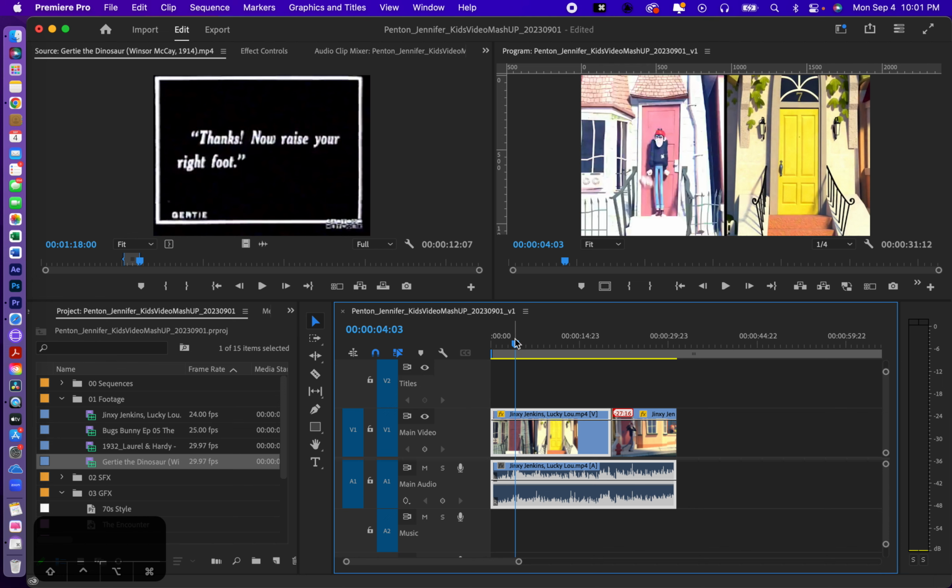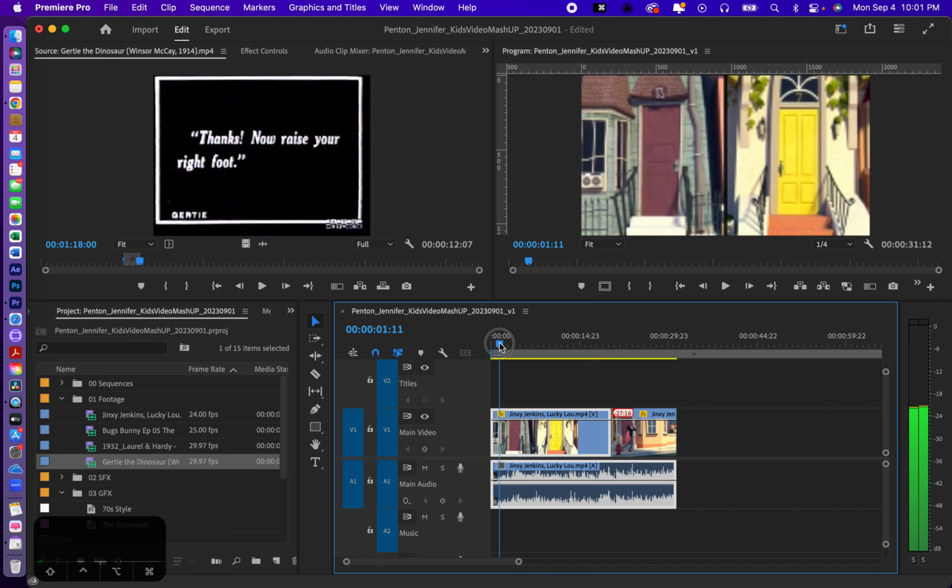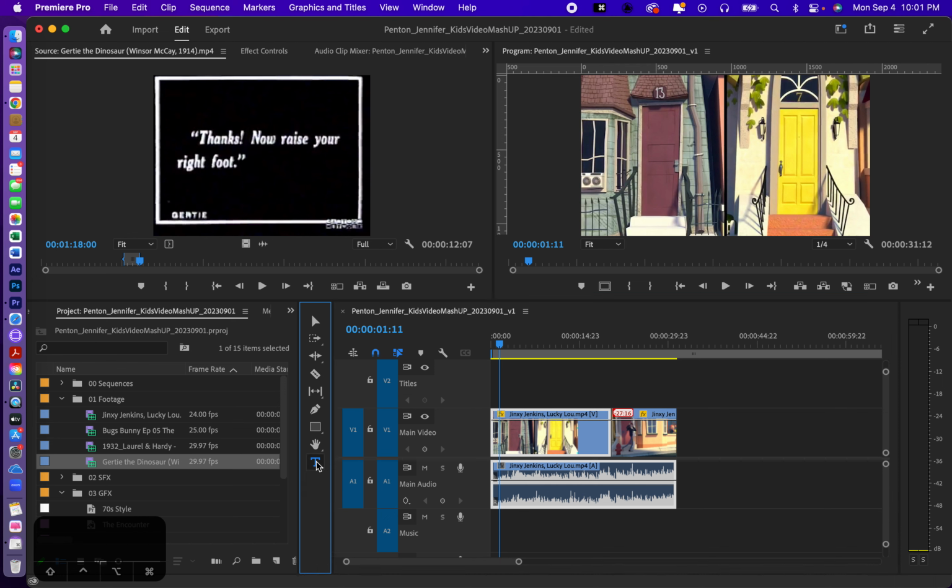Okay, so I'm going to go ahead and I'm going to click right about here, and I'm going to hit T, and I'm going to click over here, and I will type, instead of the encounter, we'll type the meeting. Okay, now as you can see, it's already doing this in the color that I already had for the encounter.